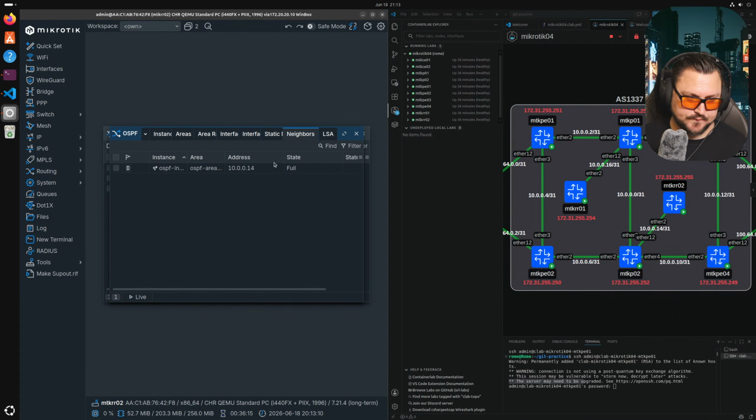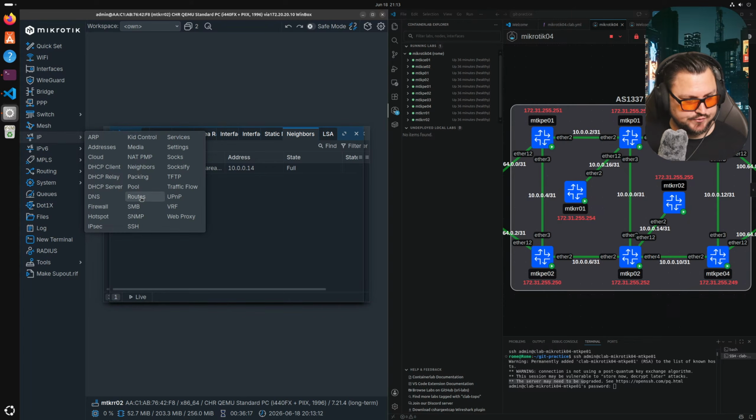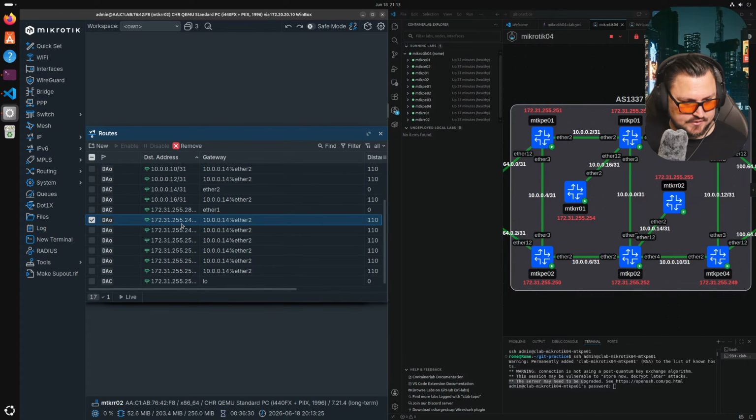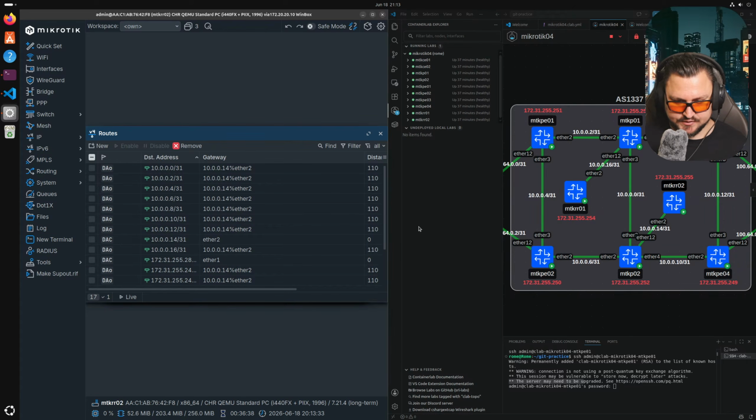There we go. Let's have a look at the routes. Here's the route table. Oh, it's already filling up. It's getting addresses. It looks so cool. The important bits again for me is the loopback IPs. But it's nice seeing it just start coming together, becoming alive, so to speak.